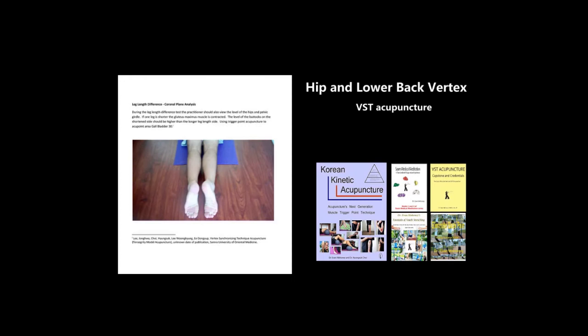So we need to release. In those cases, we use trigger point acupuncture at gallbladder 30, and these are the glutes we are releasing. The gluteus maximus muscle is contracted. So again, this falls in line with generalized lower back pain, where we're also doing traditional acupuncture. You can go with the glutes, the thickest muscle in the body. You can do 2 chun needles or greater. A lot of practitioners use even deeper needles for those. But leg length difference is primarily a glute difference accompanied by lower back pain.